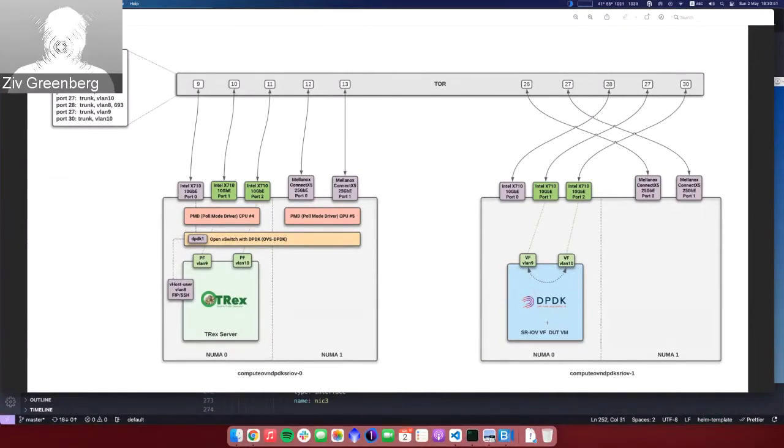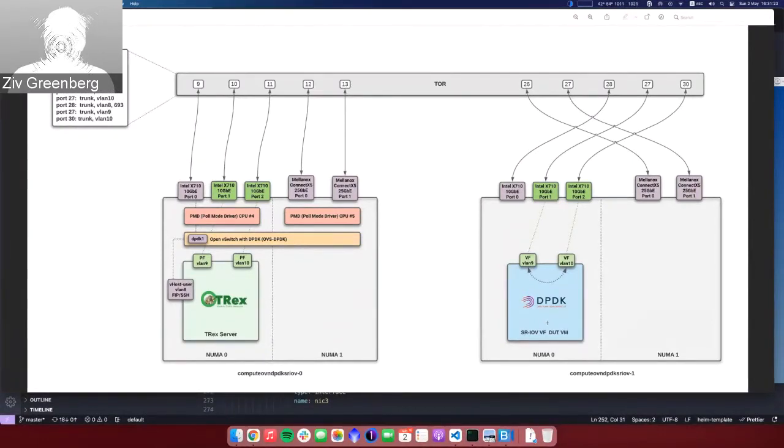The next layer is the Open vSwitch with DPDK. We're creating here a DPDK bridge named DPDK1, and then a vhost user port which is added as a DPDK management network to instances with an attached NIC. So with this configuration, we can assure that our instances will be properly isolated from the kernel interrupts. For sure, additional tuning and configuration are needed, but this is the basic first requirement.